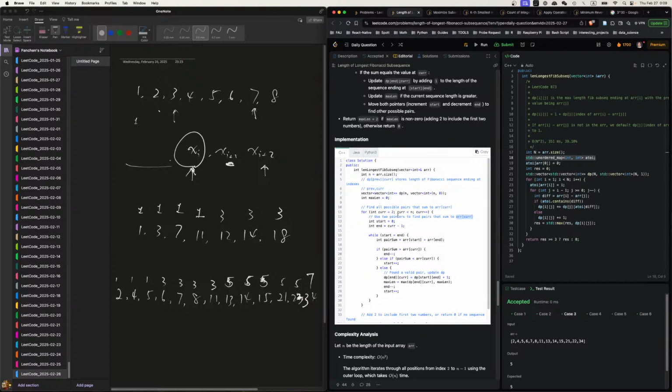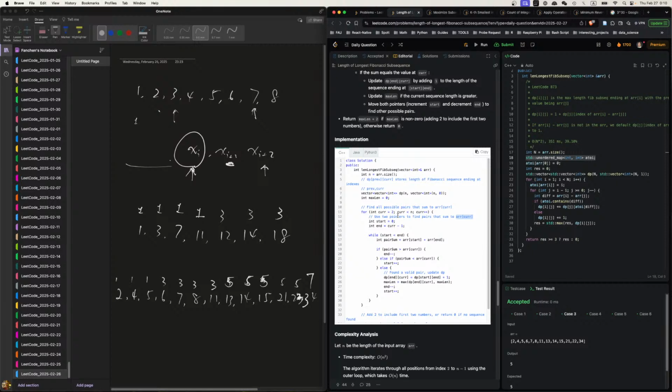We need to find two pointers that sum up to this. I'll start with start at the smaller end and end at the larger. So we have the pair. If the pair is larger than the target, then we move end. If it's smaller, then we move start. Else we found a valid one, and we'll update.